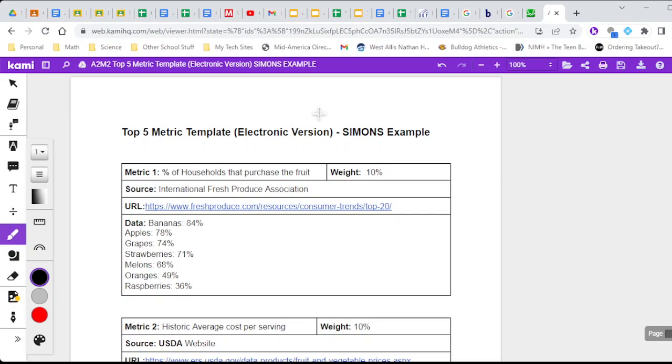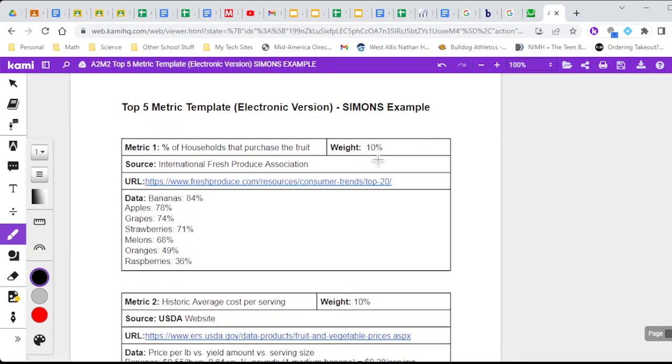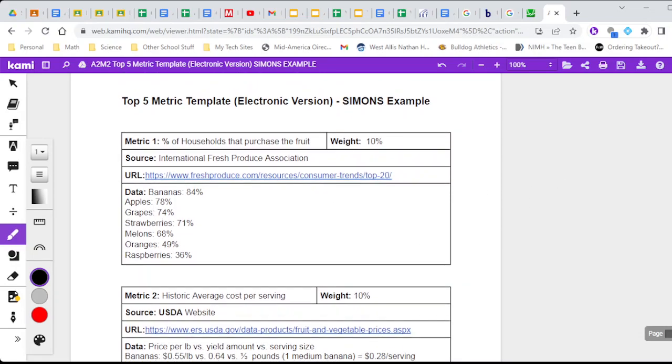And so the first thing we have to talk about with this is assigning things a weight, okay? So I'm taking for granted that you've got all your information compiled at this point. You're watching this because you're like, all right, now what? So if that's the case, then you have this box in your chart that says weight up here, right? Mine are all filled in. Yours should be blank at this point.